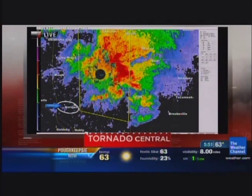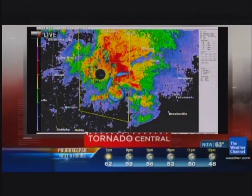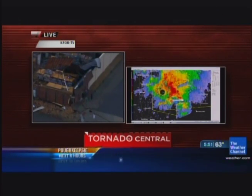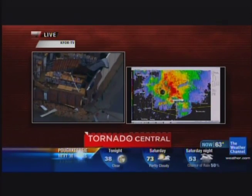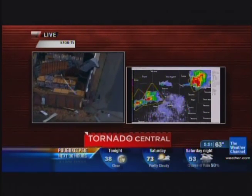Now, the same storm, guys, that we were talking about that produced the damage in Norman weakened a little bit. Now it's cycling again. It could potentially produce another tornado. Explain that to us. Yeah, it certainly could. Here is Norman down in the lower left corner, Oklahoma City upper left corner. So we've moved well to the east of Norman now, but you can see how the storm has spiraled around into this little hook echo again, this little area where a tornado is trying to form. That's going to take it very close to the small community of Pink, ultimately then, if it keeps going, toward the Tecumseh area. There's a couple of other storms farther down to the southwest.